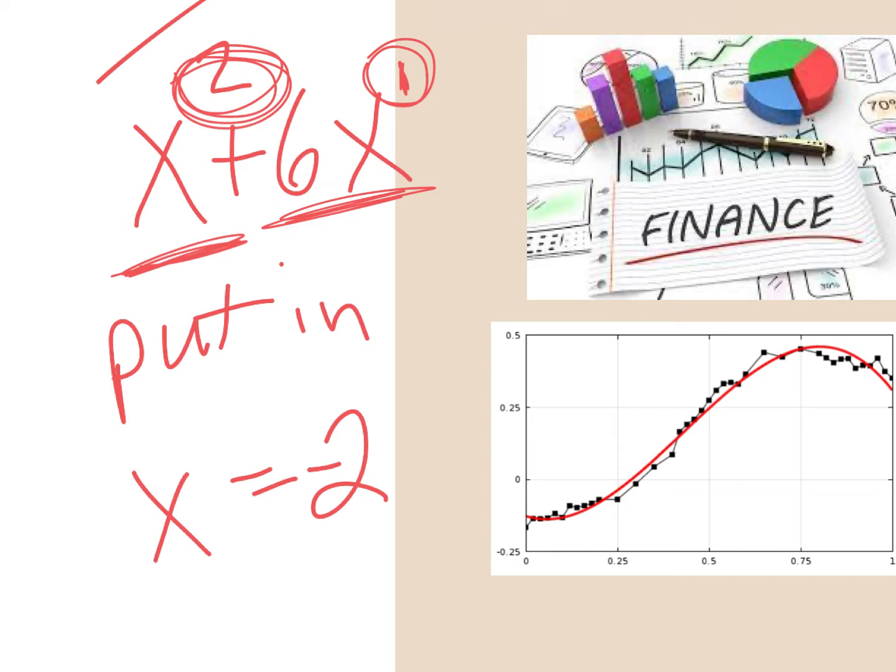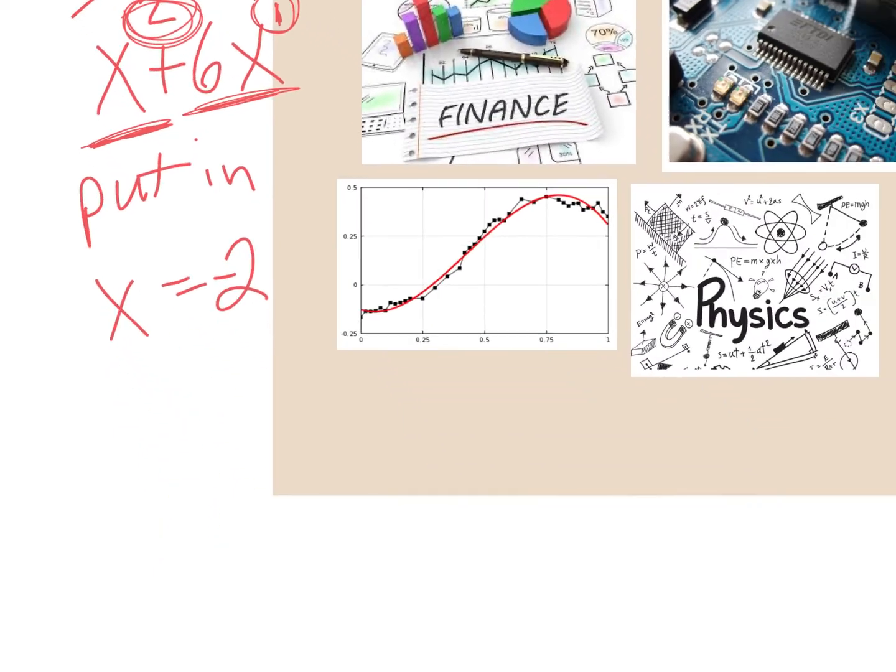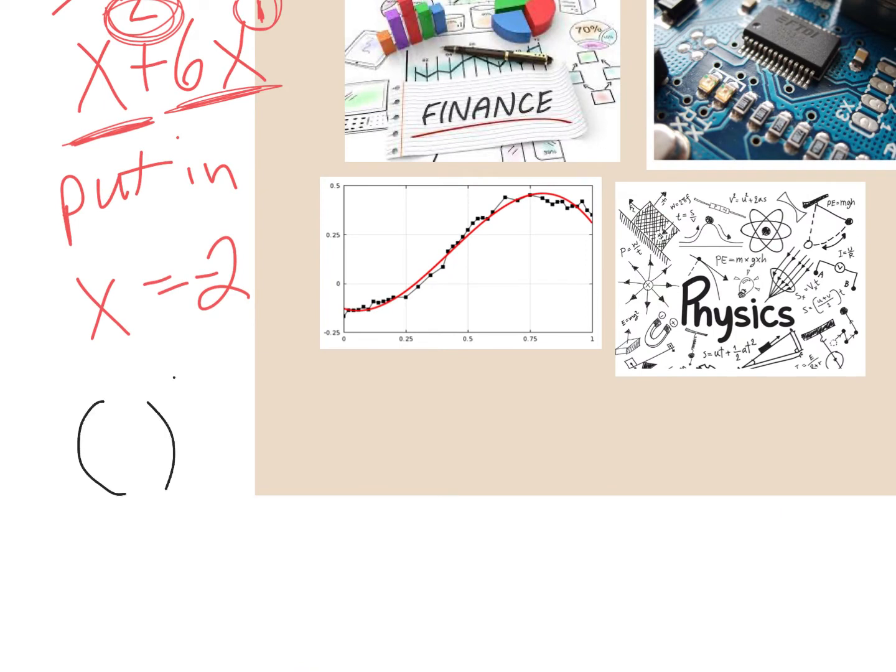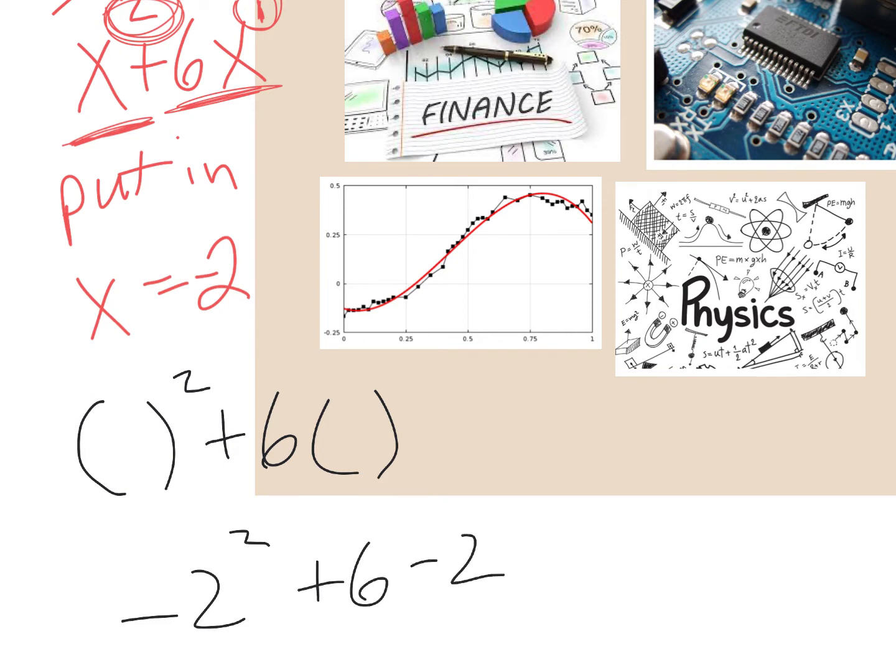Now we're going to stick a negative 2 in. So right where those x squared and the 6x was, I'm going to write it over again. And it was x squared plus 6x. And I notice I put an empty parenthesis where the x was. That's huge. Use parentheses. I've done this a long time. You can trust me. I see so many mistakes because kids try to just do it in their head quick. You know what they'll do? They'll write negative 2 squared plus 6 negative 2. Do you get how that could really screw you up? Because if you have negative 2 squared, technically the answer is negative 4. But if you put in parentheses like you're supposed to, it's positive 4. That's a totally different thing.